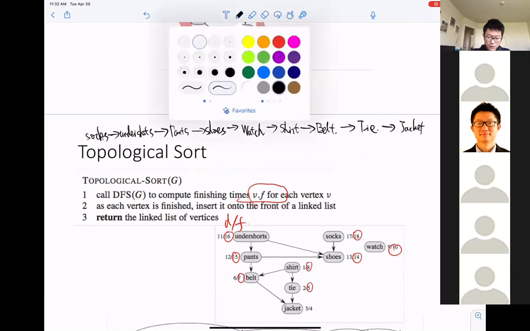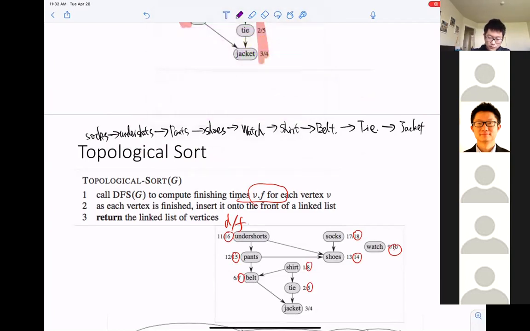And let's say, in the graph, we have an edge from undershorts to pants, right? So we're going to create the link to denote the edge in the graph with a purple color. And also we have an edge from undershorts to shoes. We have an edge from pants to shoes, and we have an edge from socks to shoes.